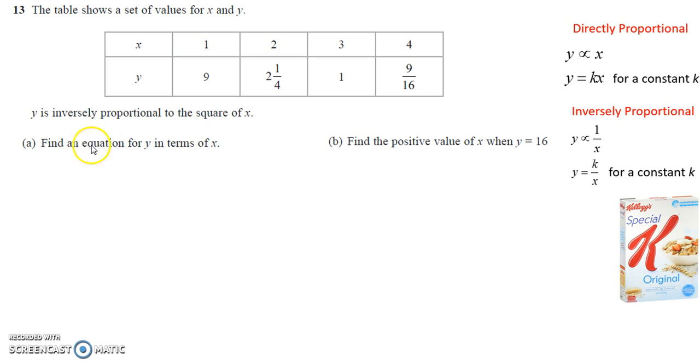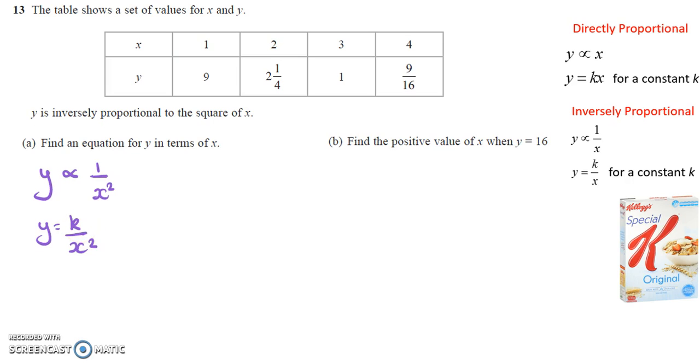So let's have a look at what this all means for us. So y is inversely proportional to the square of x, not just x, which is like it is in these formulas. We've got to use x squared. So let's start out by writing that y is proportional to 1 over x squared. Because we're doing inverse proportion, it's always 1 over whatever we've been told, which was the square of x, so x squared. Then we've got to turn our fish into equals k. Okay, so we would write y equals k over x squared, and k is a constant, so k is like a value that we've got to find.